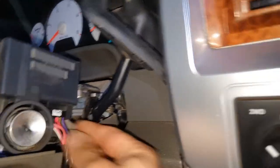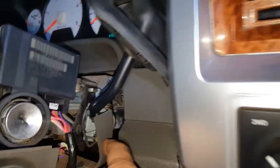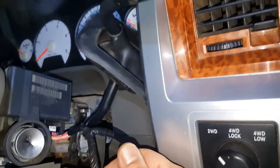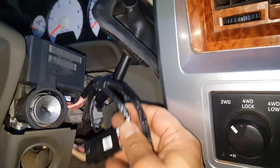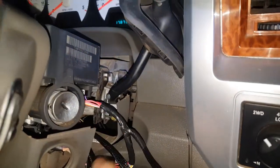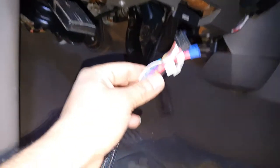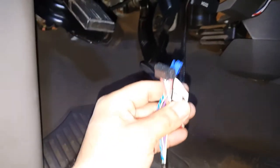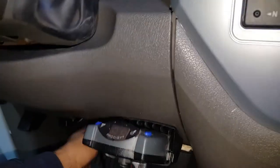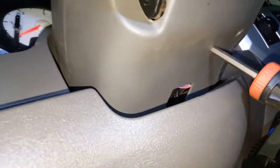DS2 goes into the module and DS1 plugs into the original connector you disconnected — it's basically a bypass loop. The other end of this harness has a couple more plugs. Fish them right down through the column hole so they come out at the bottom. Pull all those wires through the column. This plug at the end connects to the Flash Logic module.